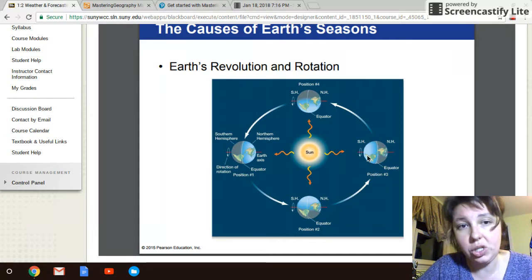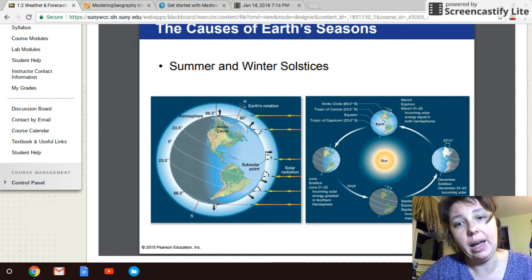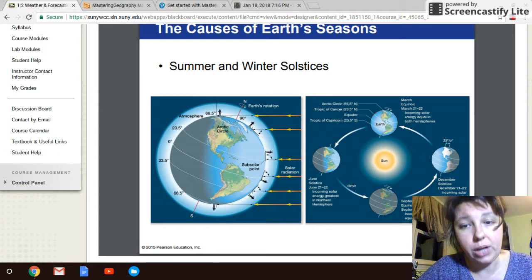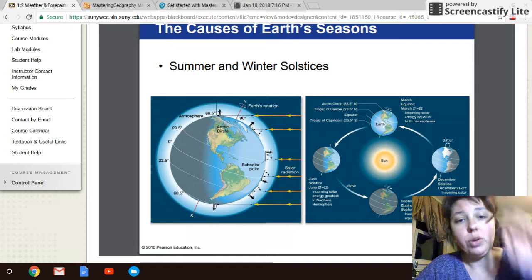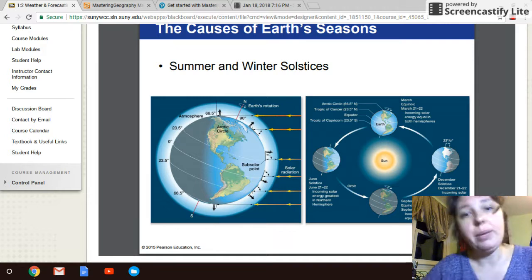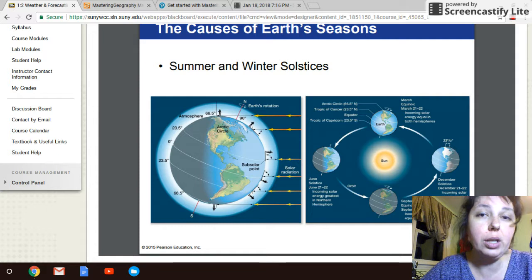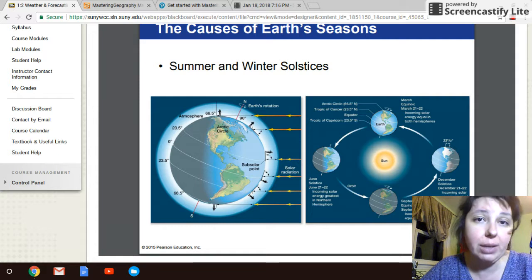And so this is just giving you an example of how that tilt works on a more extreme level, to try to get you to really have a full and complete understanding of what we're talking about in our times of year. Now, you're going to be experimenting a little bit with winter and summer solstices, and you'll actually be doing this in your lab activity with the course.